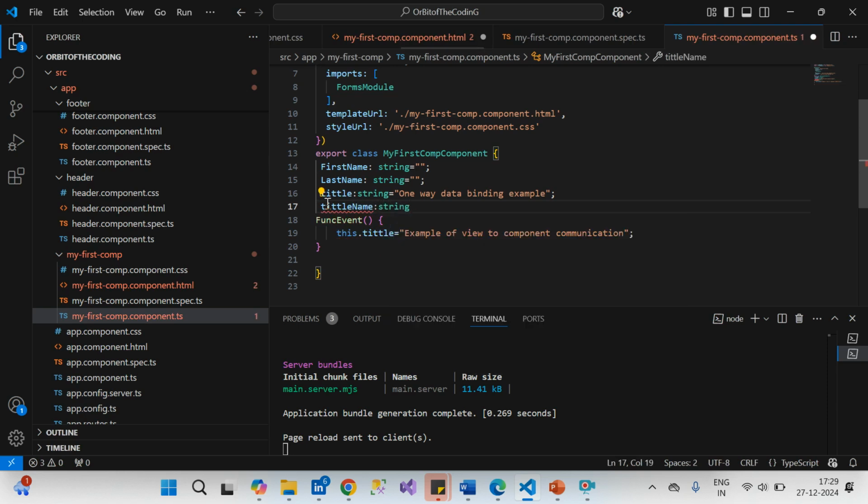I'm going to show you an ideal example of how the communication of data works between view and component.